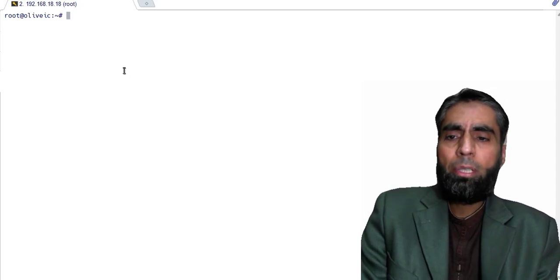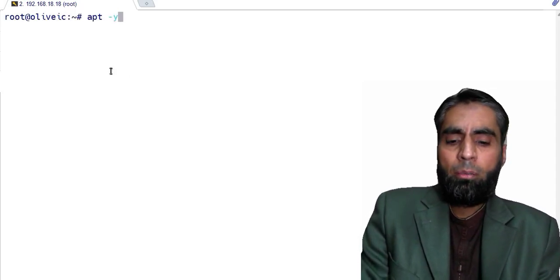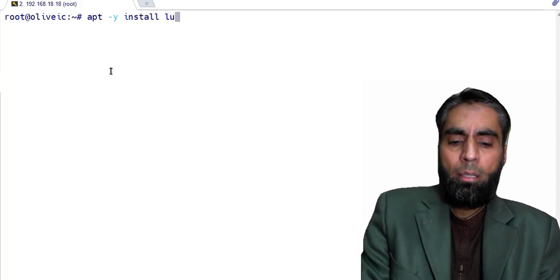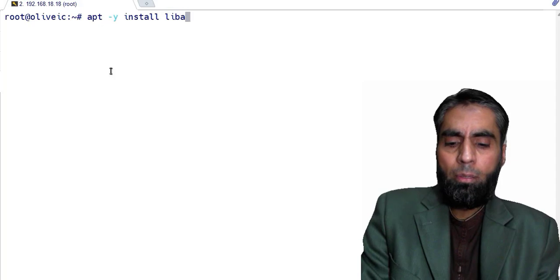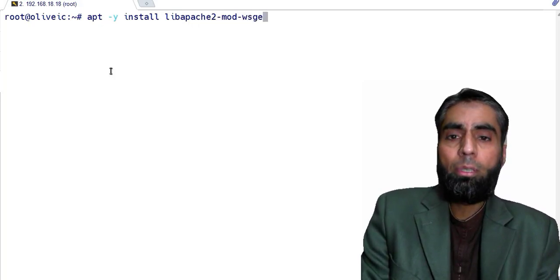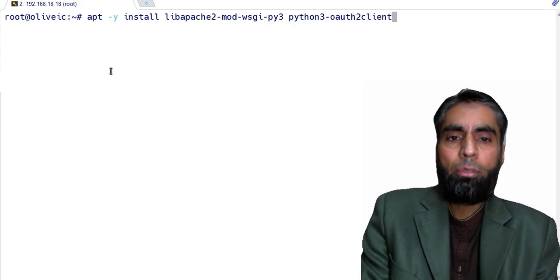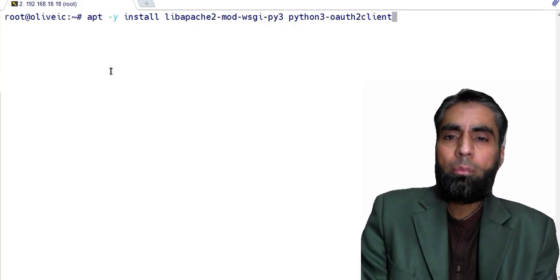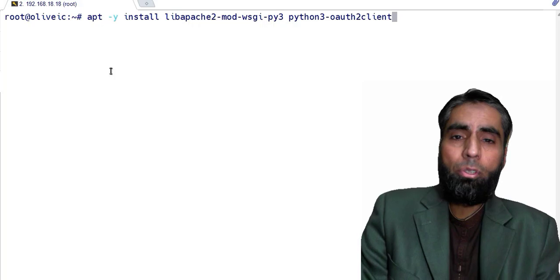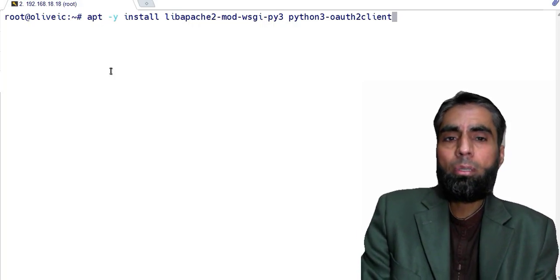We can use the apt -y install command: libapache2-mod-wsgi-py3, which is for Python 3, and python3-oauth2client. These are the two packages that we need to install: the Apache mod WSGI and the Python 3 authentication client.